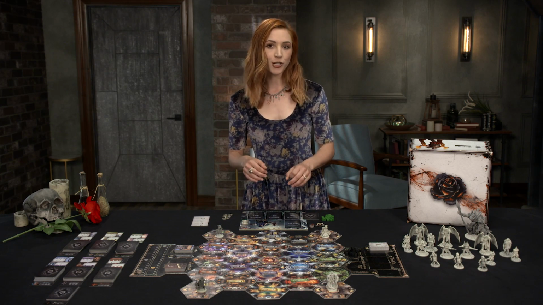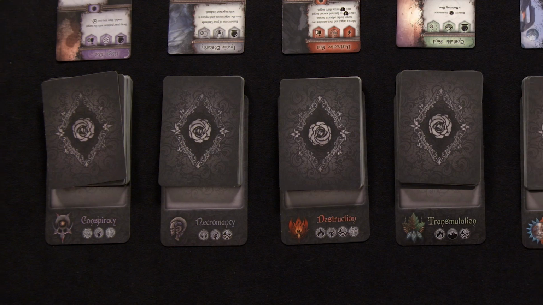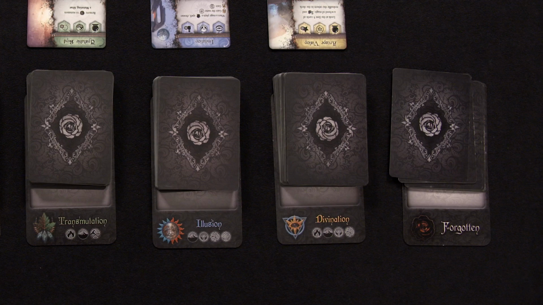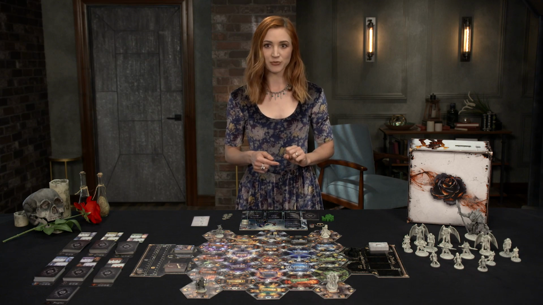The magic school cards are then returned to the table and form the base for each deck of spell cards, including the forgotten spells, which will enter the game in the second moon phase.